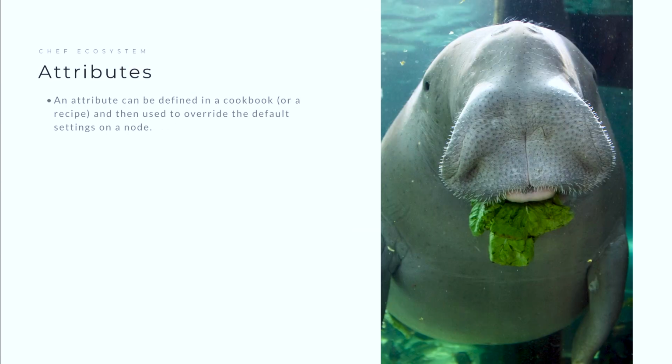And Ohai you can also think of as a subset of an attribute. And an attribute you can really think of as variables within different recipes and different items like that. One of the things that I think is a little bit confusing when you come into Chef is the concept of the namespace, where it's something like maybe the name of the cookbook and then another thing there, and you wonder where did that come from? That's just picked from a sense that makes logical sense to you. So you could have a namespace that was all about your favorite types of sandwiches, like pastrami, pickles, pastrami with spicy mustard, those different things. It doesn't matter. It's just like naming a variable. You could name it A or B or something like that.